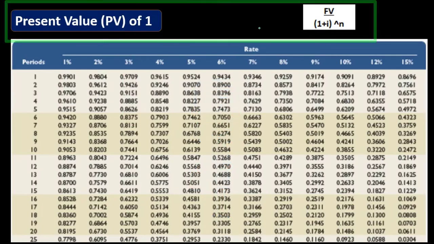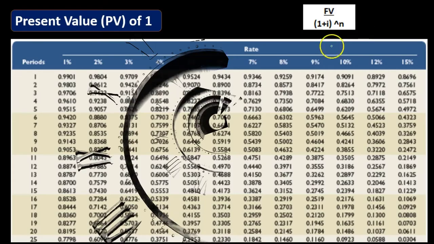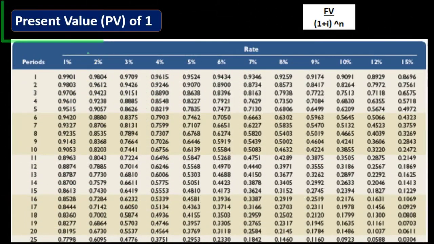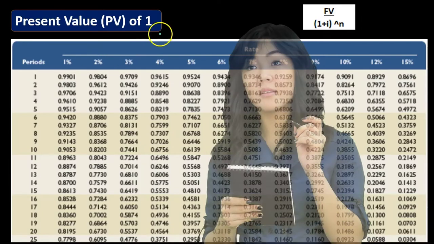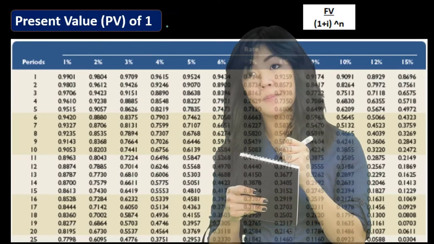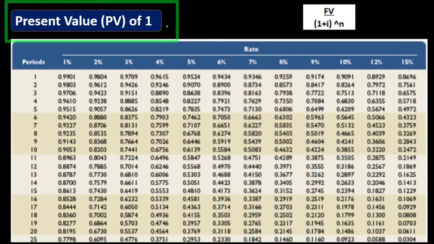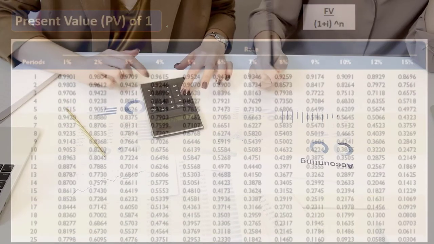One's going to be dealing with the present value of one, typically called the present value of one, or equivalent to this formula. So the table's going to have the time periods. It's going to have the rates. That's going to look the same on any of these present value or future value tables. What's going to be different is that we've got to make sure that we look at the name of the table and are picking up the correct one for what we're doing. So if anything says future value, that's not the one we want right now. We're not trying to calculate what the future value is. What we're trying to do is calculate what the present value is.